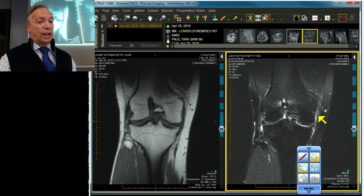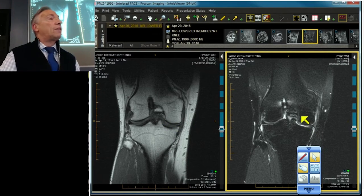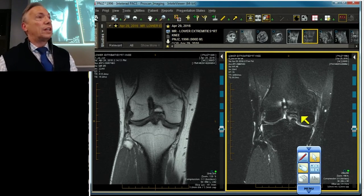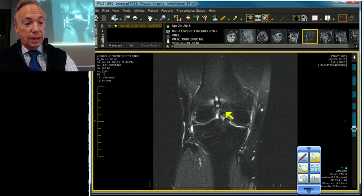There's going to be a giant hole — and here's your giant hole right here. We're going to have a piece displaced into the center of the knee underneath the posterior cruciate ligament. There is the piece displaced right underneath the posterior cruciate ligament. There's the PCL, and there's the piece immediately underneath it — the so-called double PCL sign.